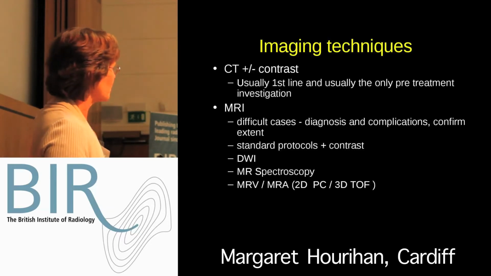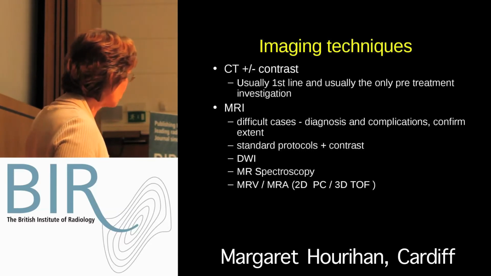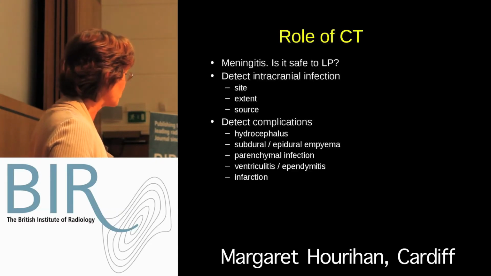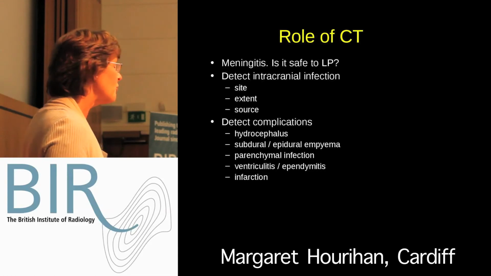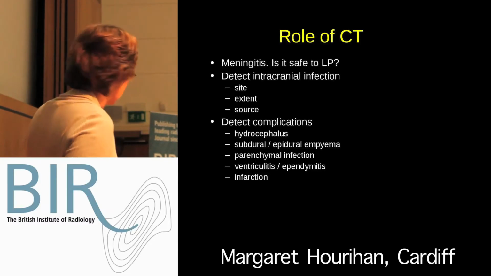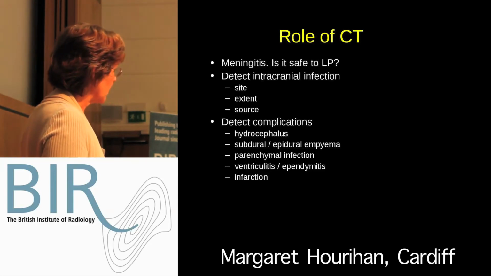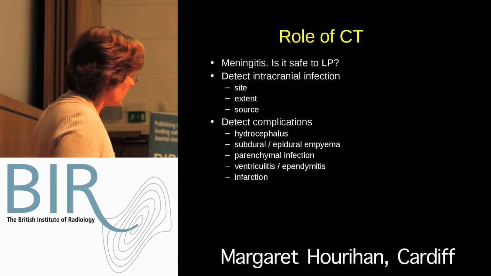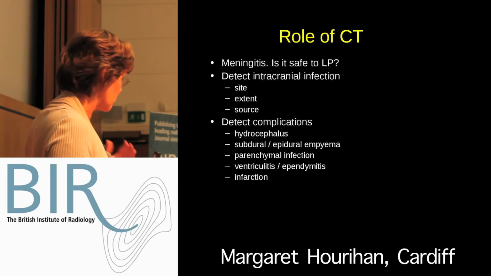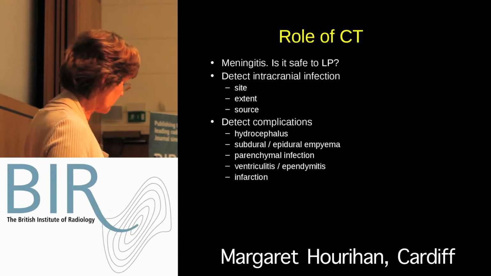talking about. So CT, fortunately, for this presentation, really is the first-line investigation, and is usually the only technique that we use for pre-treatment investigations. We reserve MR for difficult cases, and we usually use standard techniques, but diffusion-weighted imaging and MR spectroscopy can be helpful, and we sometimes use vascular techniques if we're looking for vascular complications. And what we are hoping to do with CT is to address several problems. First of all, when we're looking at patients who might have meningitis, the question that we're often asked is, is it safe to LP?